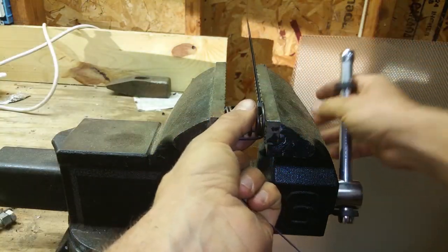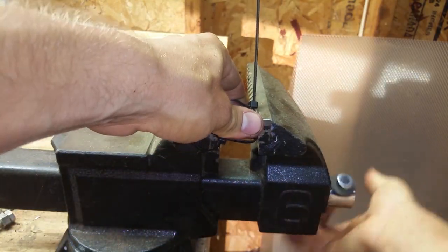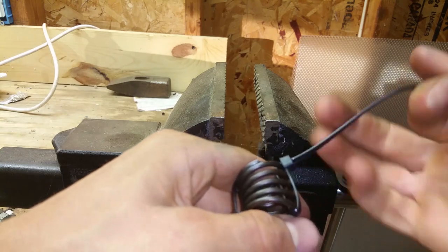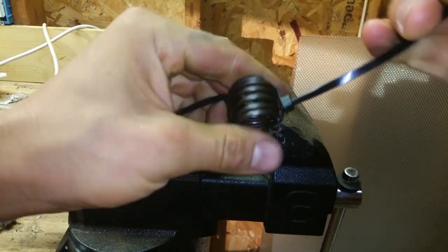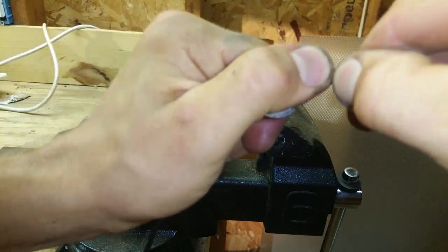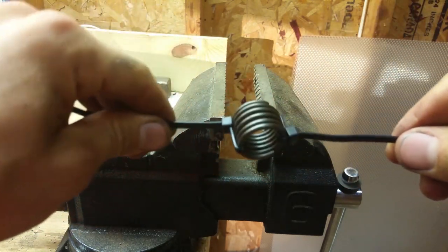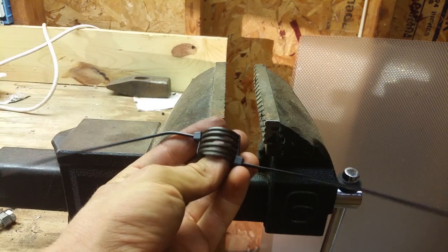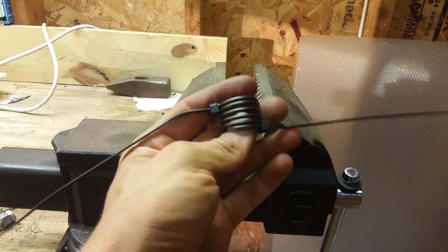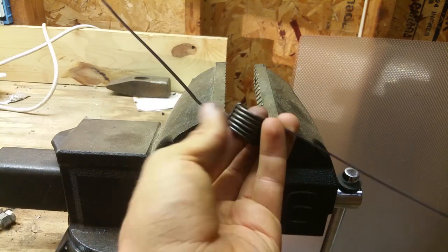Probably going to have to compress it down pretty far. Wow, this spring is so weak. Don't even need the vise. Okay, well, now you can see it's compressed. That probably needs to be a little bit stronger. All right, so my little light just died on me here, but you get the idea. So we're going to go put this back in the motor now, and we're going to do the same for the other spring.